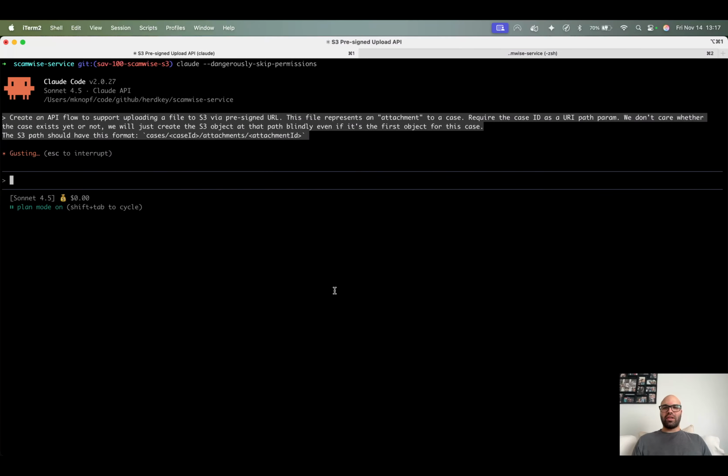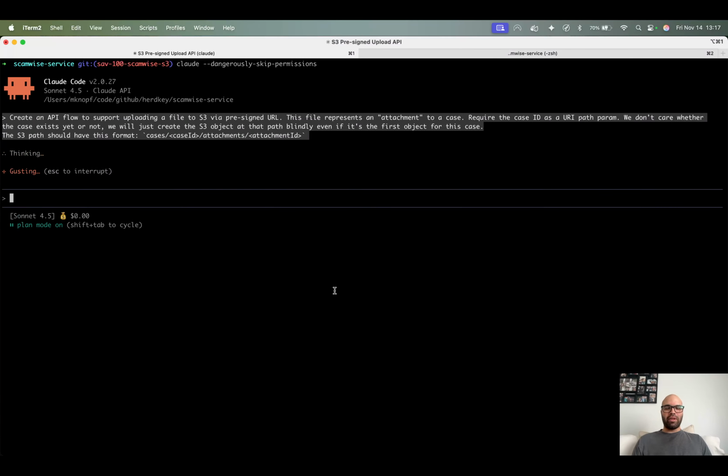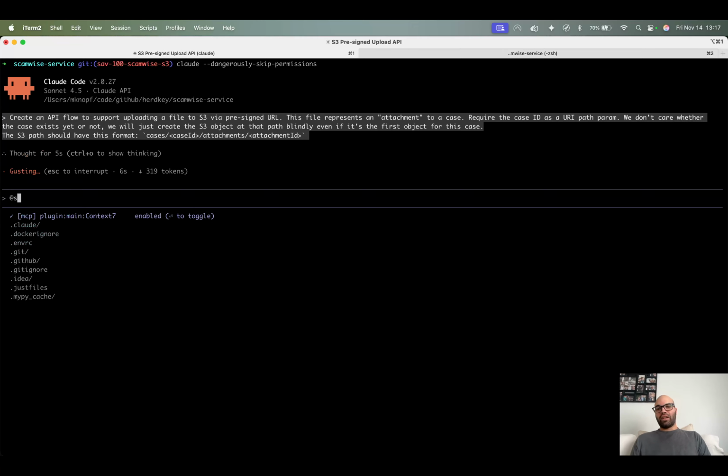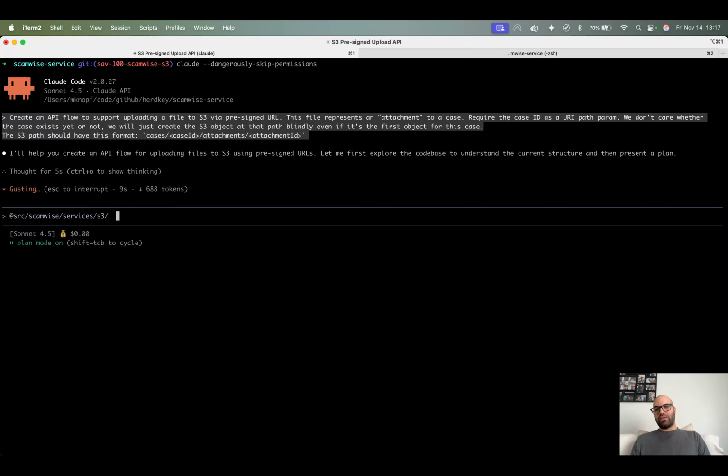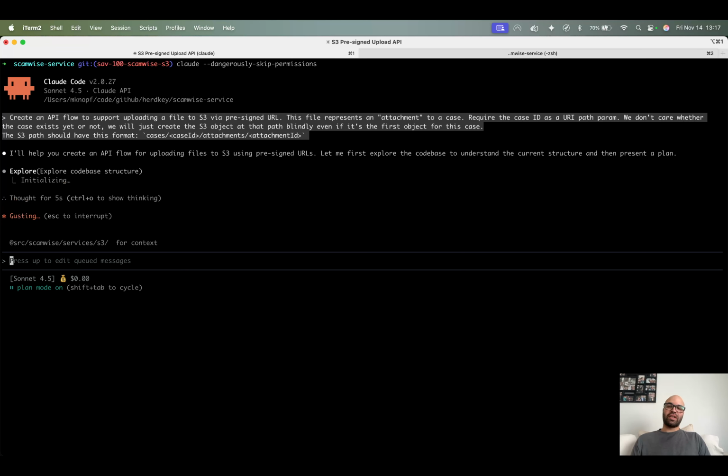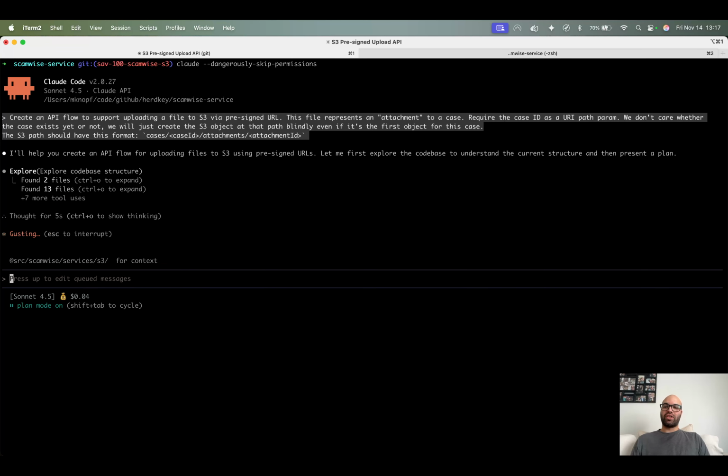In plan mode, it's going to think about it, maybe look at the code base. Oh, you know what? I should tell it S3 for context. It'll probably find this on its own anyway, but it just wastes more time and tokens looking for it. Right now, also, there's something going on with the pipeline. I think it's because of some Terraform stuff we ran that broke the CDK roles. So the pipeline will be failing right now, but still, that's not the point of this.